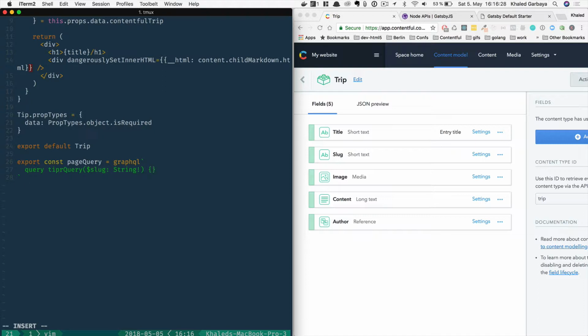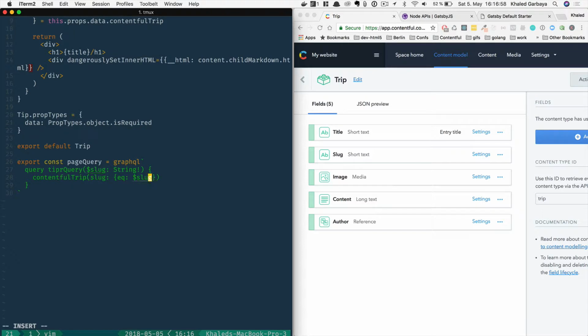And then in here we need to get just a single trip, so it's not allContentfulTrip, it's actually just contentfulTrip. Notice the all means like a collection, and this is a singular trip. And we want just one trip with a slug equal to the slug that we passed when creating the page.